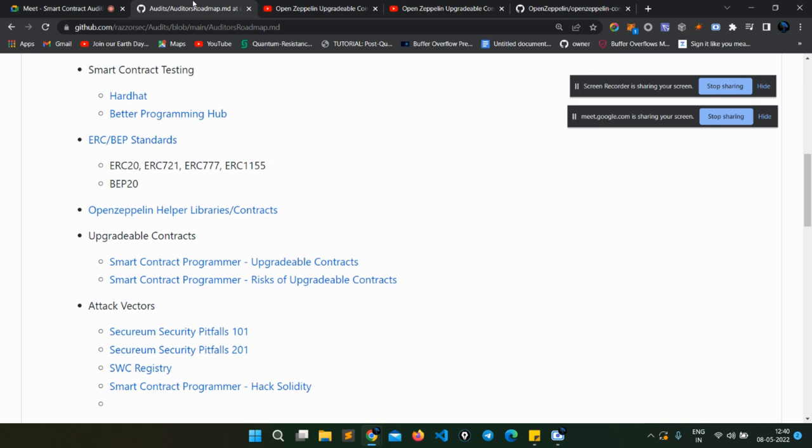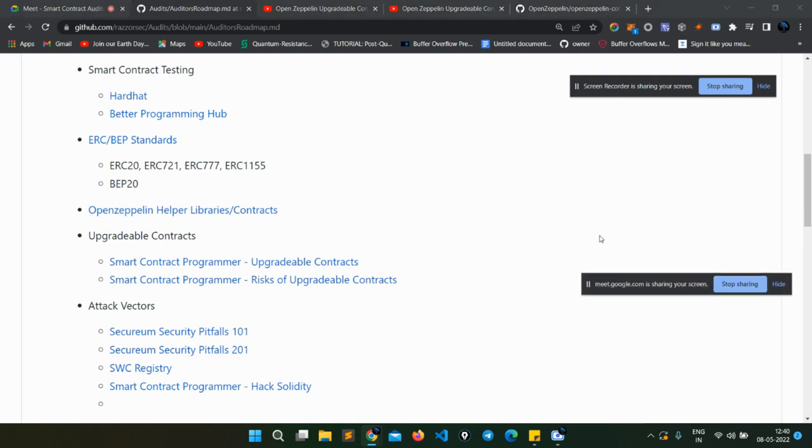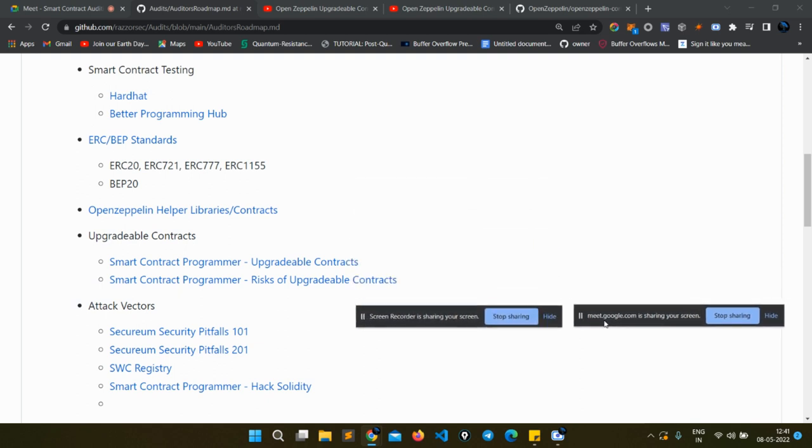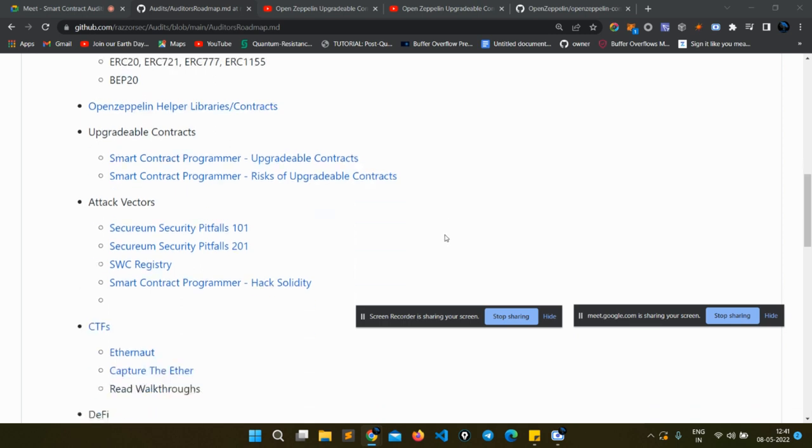The reason we are supposed to know upgradable contracts is that the protocols coming up these days are, I would say, not sure, because as you all know, there is always a risk of undiscovered bugs that can be found. So what they do is create their highly risk-involved contracts and make them upgradable. They make the most risky contracts upgradable so as to upgrade them later if any bugs are found. So in those kinds of projects, we are supposed to have the knowledge of upgradable contracts, how they work, and what are the risks that can be there while upgrading your contracts. So this is the one.